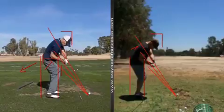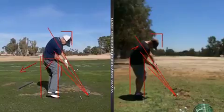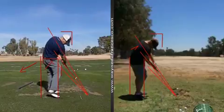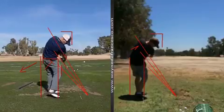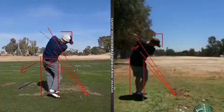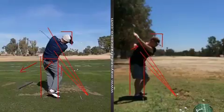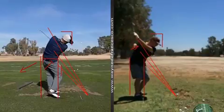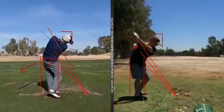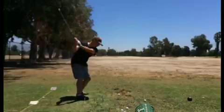So the hands are still a little bit high coming in, but they're not as high as they were. So the face is still a little tossed, but overall I think that's a big improvement in the swing. Now, the thing I would work on, let's just get to the swing now, figure out what we want to do. So I really like this backswing.